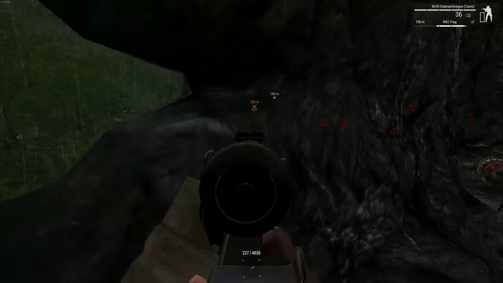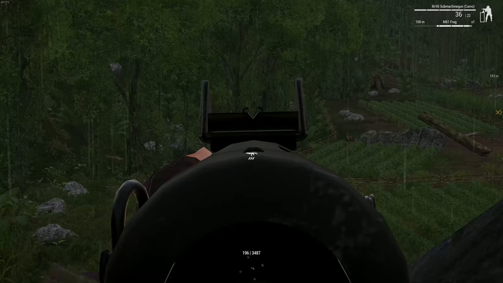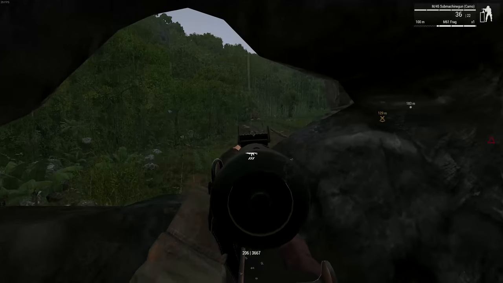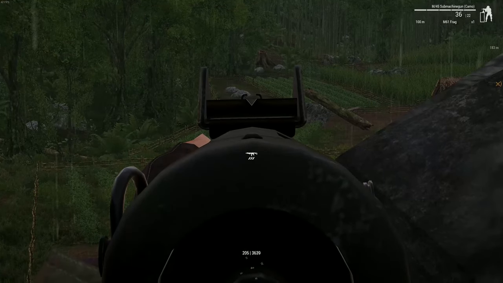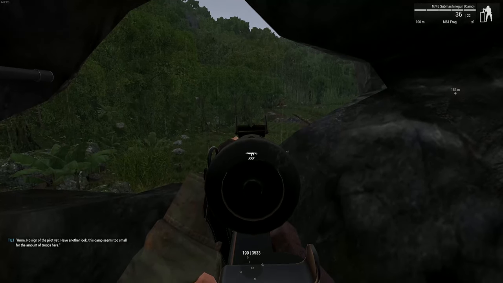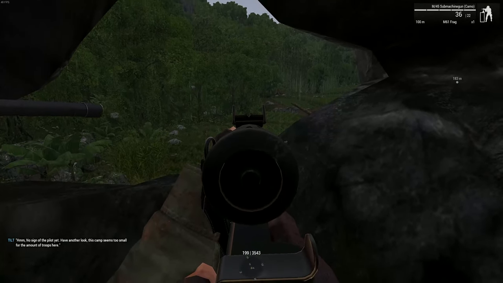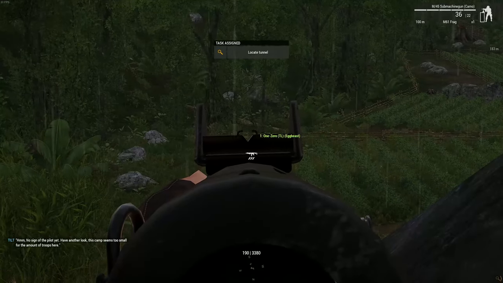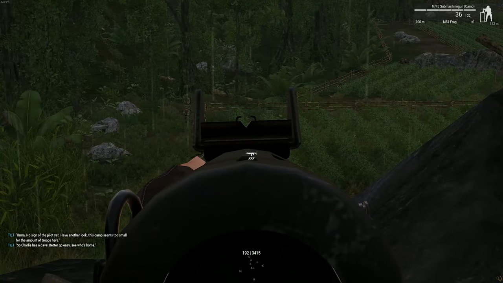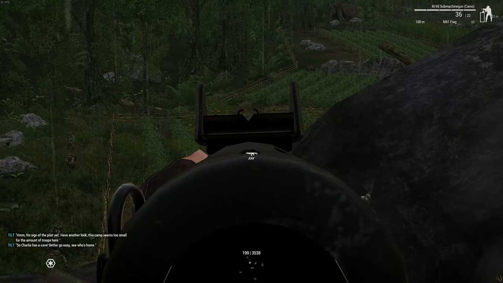Want some reinforcements out there? Roger. No sign of the pilot yet. Have another look. This camp seems too small for the amount of troops here. So Charlie has a cave. Better go easy. See who's home.